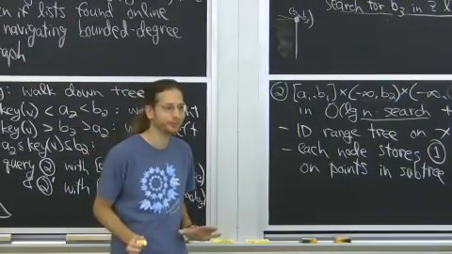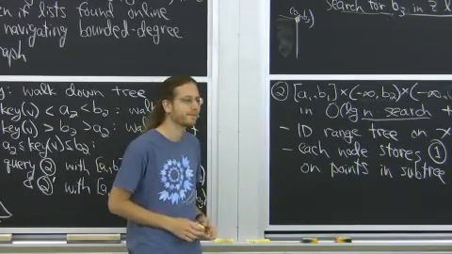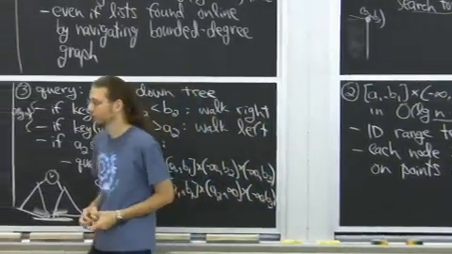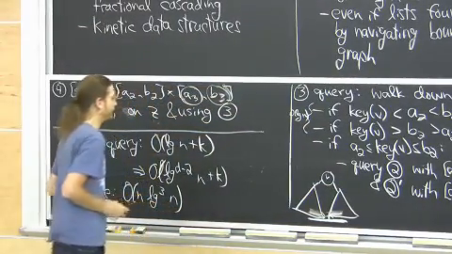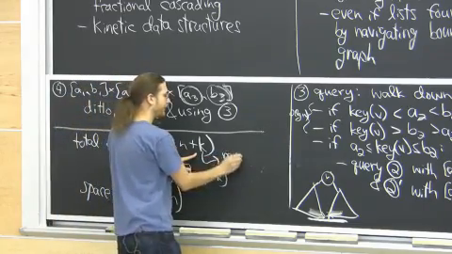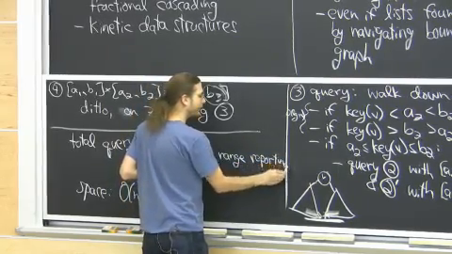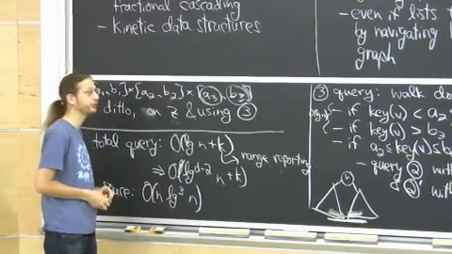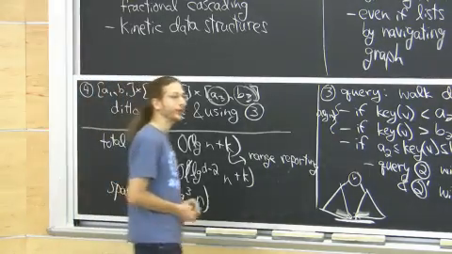There are models under which it's impossible, but we're not going to get into that. Yeah? So when our query is log n plus k, k is actually the number of points that are coming back. Good question. Here k has to be... this is for what we call range reporting, where you really want to list everybody in there. And if you wanted to do range counting queries, which just give me the number of elements that match, I don't think this will work.